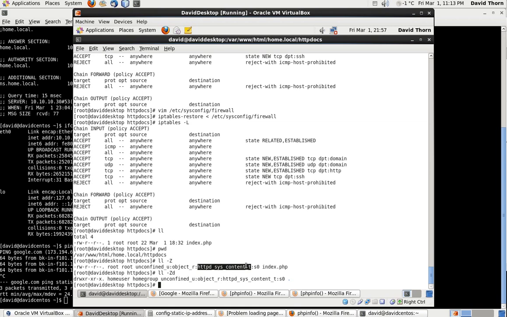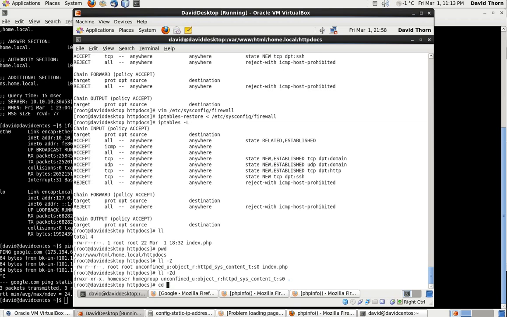Now I plan on doing a tutorial about this, but it's a little bit more than just a 2-second thing. But just remember, if you've moved the document root outside of the HTML or the www folder, you're gonna have problems. If you make a directory inside of the www folder, then it's going to be fine, because that's going to inherit the settings from that one folder, and it's going to have the label of httpd_sys_content.